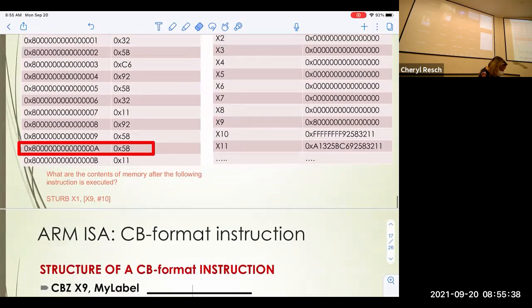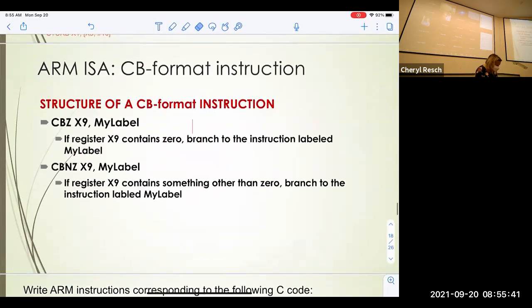Okay, so now conditional branch. This says conditional branch on 0. Look at register X9. If it has a 0 in it, branch to the instruction named my label. All you have to do in ARM to give something a label is write it and put a colon after it.